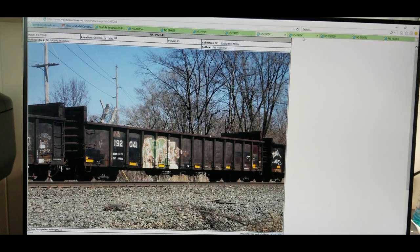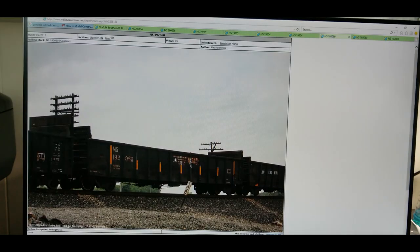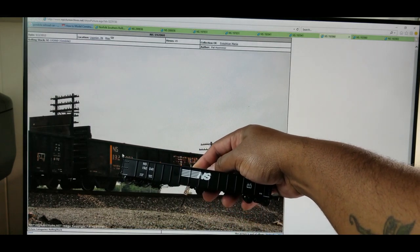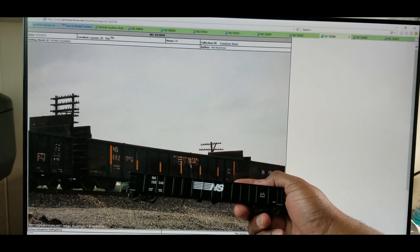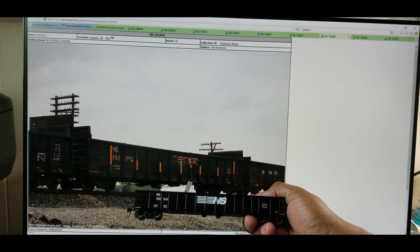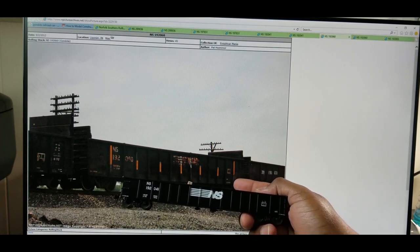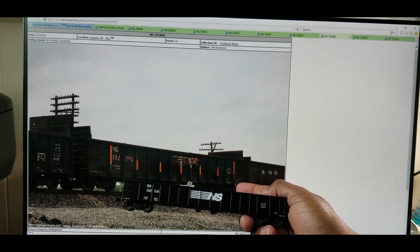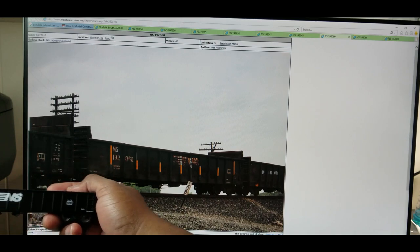Looking at another prototype photo, same car with a different angle. Looking at other prototype photos, here we got the NS logo, and it appears to be the correct font for the car. The lube board is in the correct spot, and the G72, I can't tell if it was on this particular car, but if you look at this other car here, you can see that it is right there.